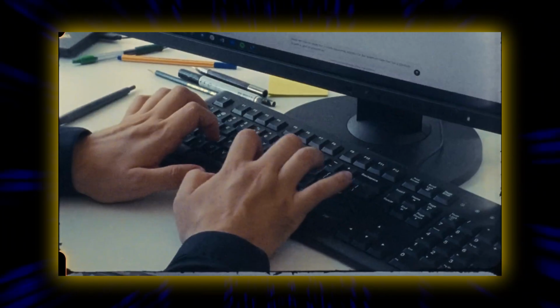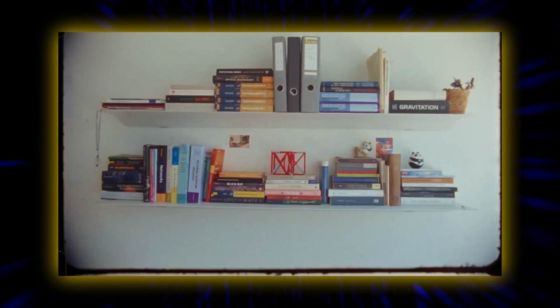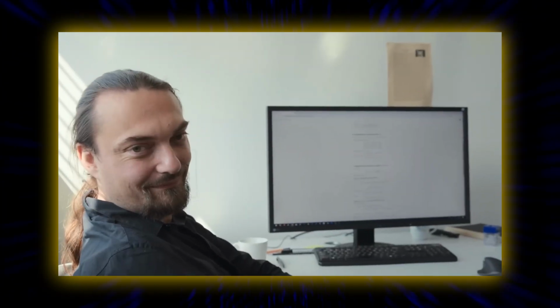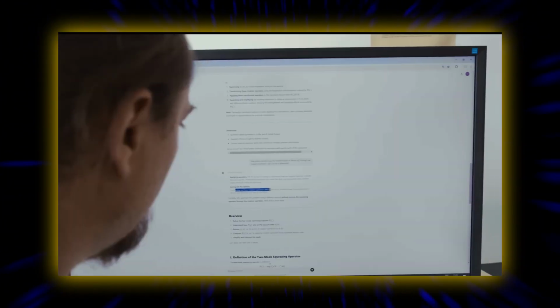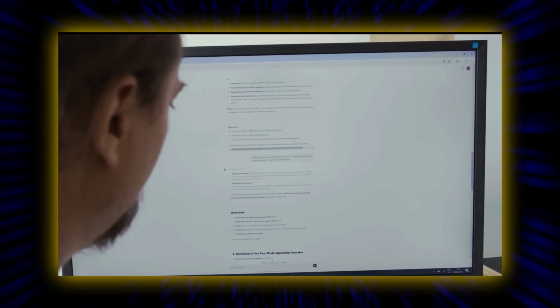I'm Mario Krenn. I'm a quantum physicist. So quantum physics is the study of the smallest particles. I want to understand how the world works. Here I would ask a question about the application of a certain quantum operator, which I know previous models like GPT-4 would very likely fail in this task. But here, in contrast to answers from GPT-4, this one gives me very detailed mathematics. This is correct. That makes sense. Here I think it tries to do something incredibly difficult.